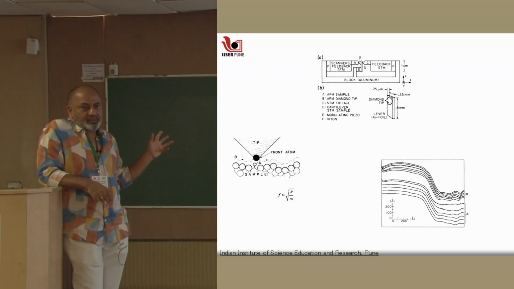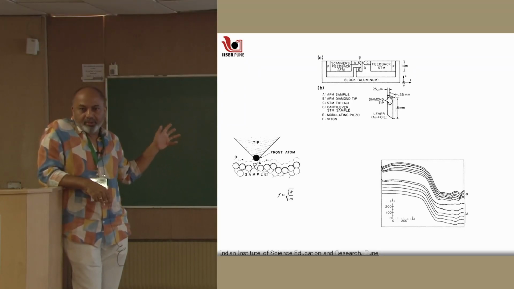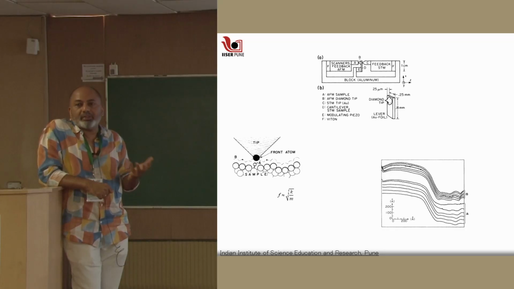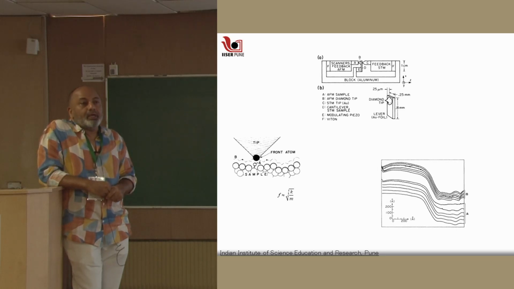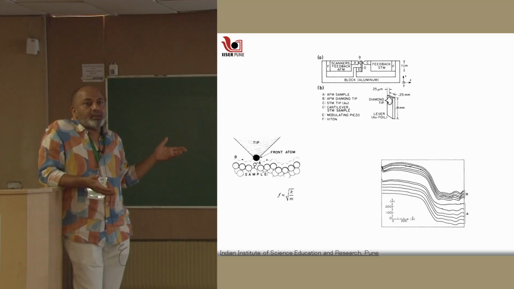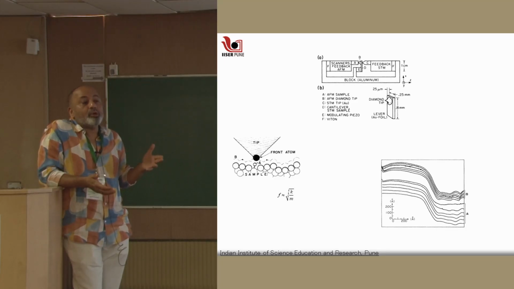The other advantage of doing it this way was that STM was limited only to metal surfaces, right? You need free electrons for tunneling to occur, or at least you need a band structure, like silicon or semiconductors will provide. This band structure or the free electrons will provide tunneling, and that's what is used for imaging. So it means that STM can only do topography of conducting and semiconducting surfaces.